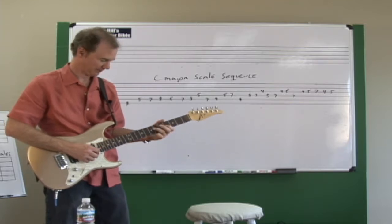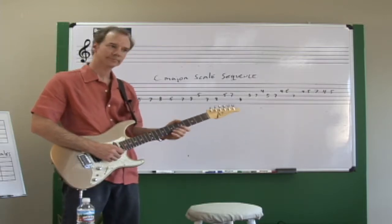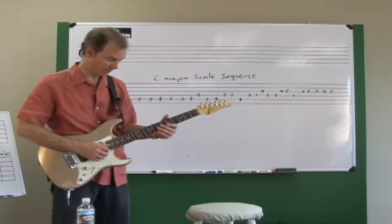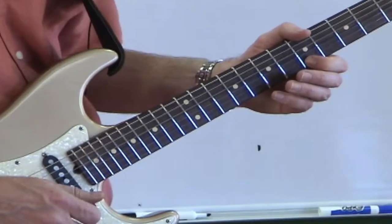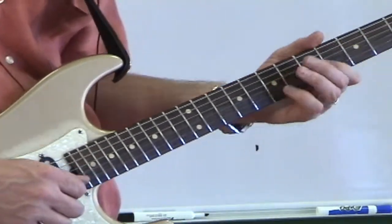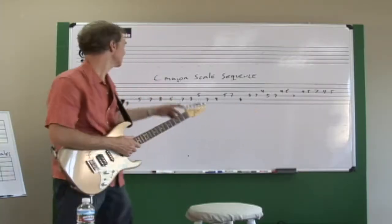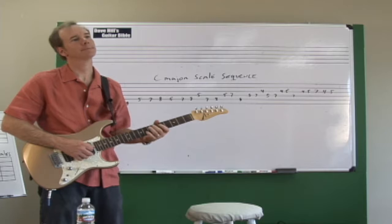It just sounds like this. And then you go all the way up to, I guess if you wanted to end it like that, you could just do that. Or just as high as you could go. And then just come back down. Okay, and that's a sequence. That's called a C major scale sequence, and I would call it more specifically a group of 3 sequence.